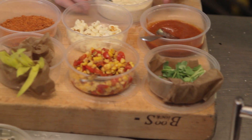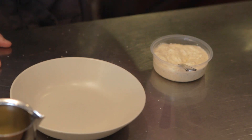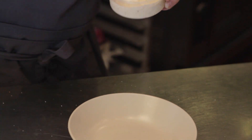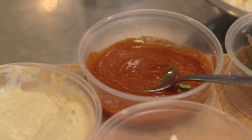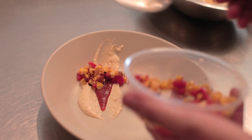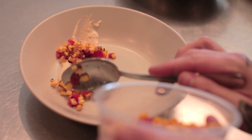We do a table-side pour because I like to plate the dish and give it a visual sensation. The first component at the base is a tomatillo aioli, seasoned with a little bit of lime juice, lime zest, and salt. We'll put that right at the base, then add our bell pepper puree. We use the roasted bell peppers two ways — in the salsa and also pureed for the base. Then we'll put a nice dollop of the corn and bell pepper salsa right in the middle.